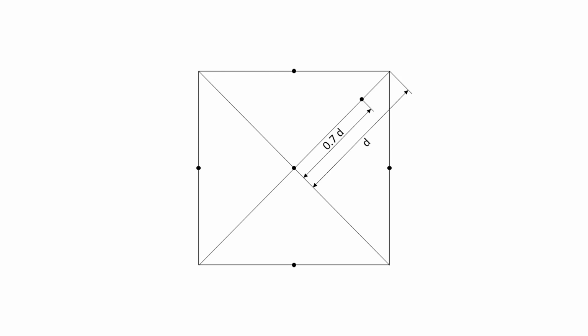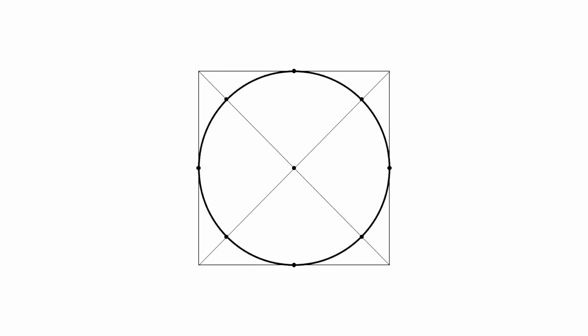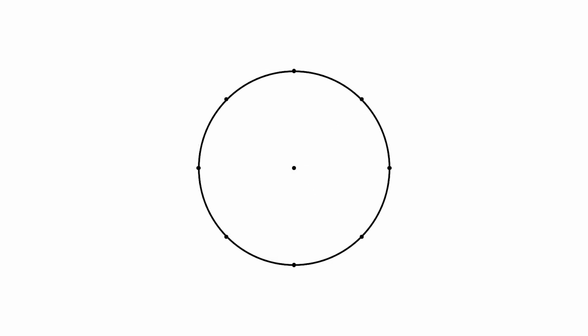You repeat that on all the remaining diagonals, and now you have 8 points that you can use to draw your circle. And remember, when you join these with a freeform arc, it should be tangent as it enters and leaves each of these points. So avoid sharp corners. When you draw it, you get a circle. The final thing is to delete these construction lines. You can leave the dots, but remove the diagonals and the square. And then you end up with an almost perfect circle without needing to use a compass.